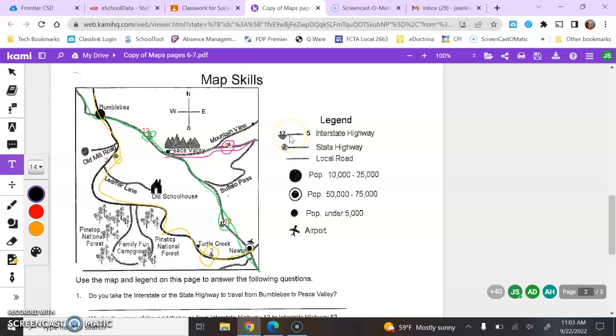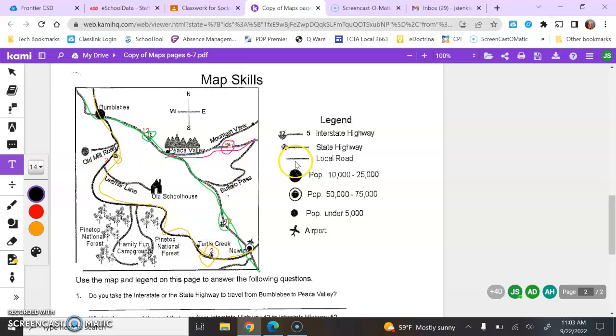For example, you have this little symbol here with the line. Trying to find it. Oh, I see it right here. See how it says 12? And it says 12 there. So this would be Interstate Highway 12. Then we have Highway 2. It's labeled right here. So here we have Interstate Highway 2, and it looks like Miss Genevieve highlighted Interstate 12 in green and Interstate 2 in yellow.